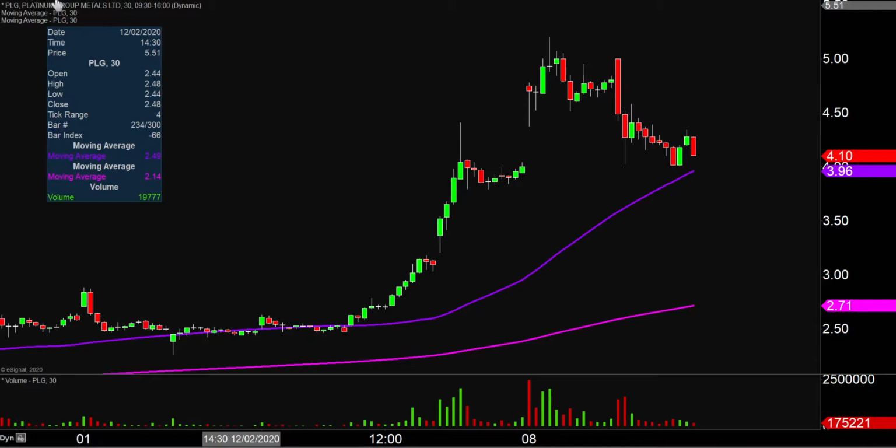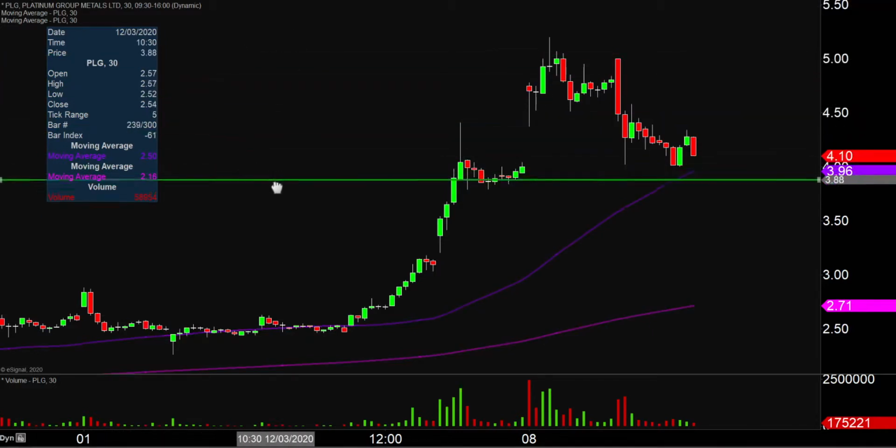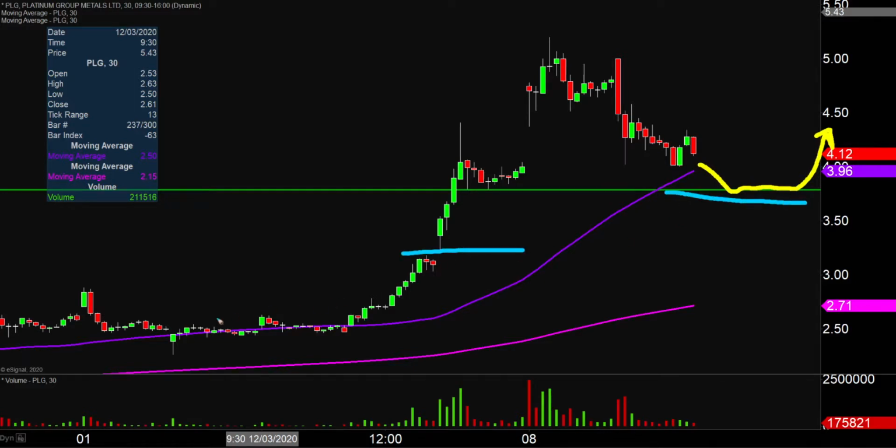Now, I'm not saying this was going to actually happen, but let's just say that the price comes down here to that area at $3.80. So price comes down here to $3.80, behaves in that manner, and then starts to work its way back upwards. What would you have in this situation? Emphasis on big picture. Well, from the big picture point of view, you'd have a set of lows there. You'd have lows there. You'd have lows down there.